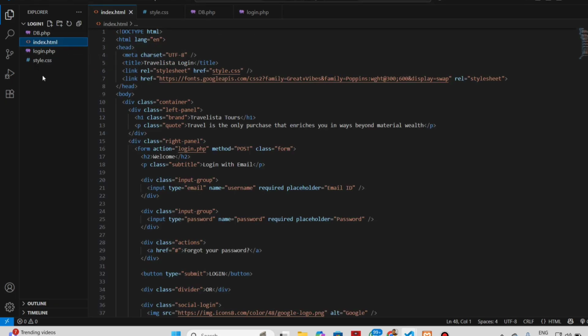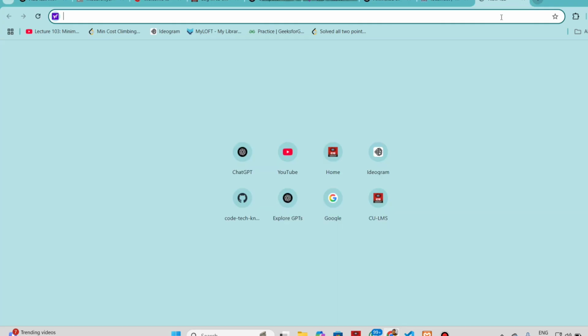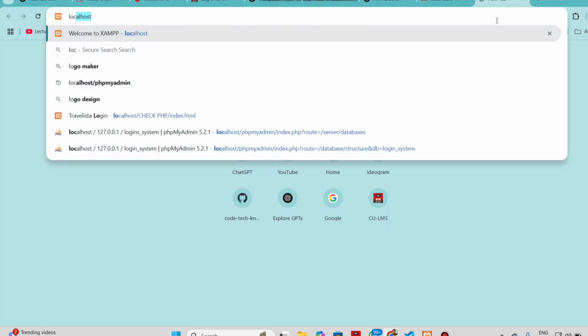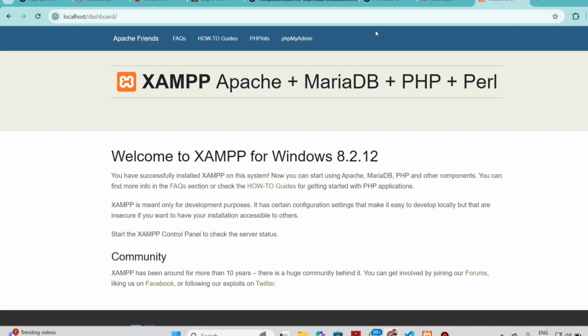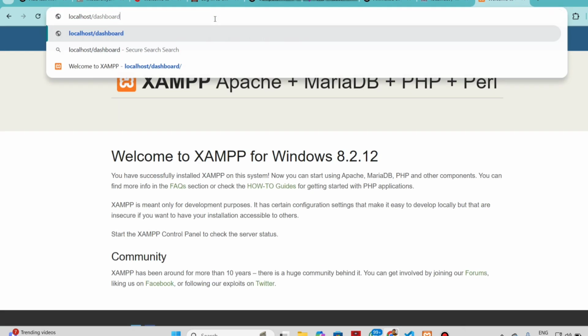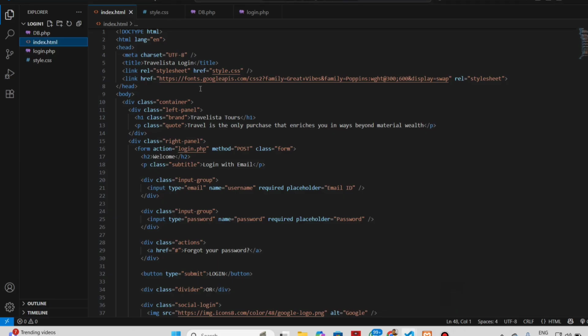And now I am going to run our code. So go on the browser and type localhost, no dashboard, here type your file name. My file name is login1.